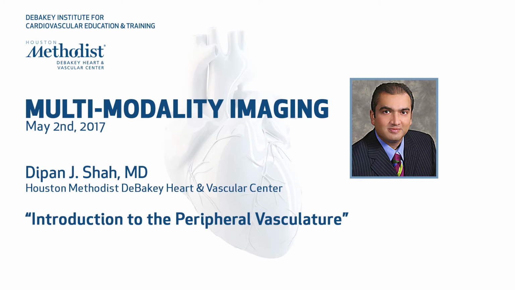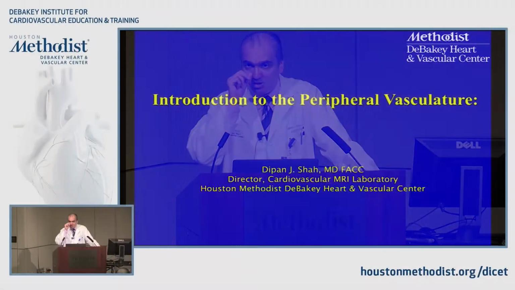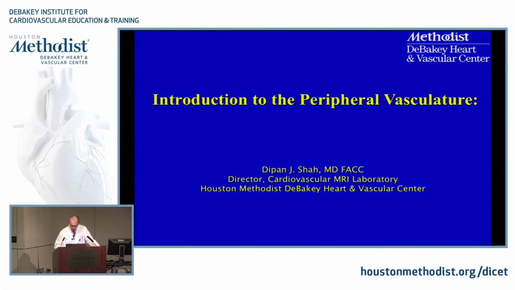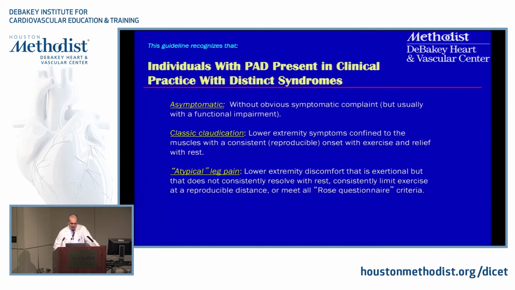So today's topic is peripheral arterial disease, and originally it was slated for two speakers. Shah was going to talk a little bit about vascular ultrasound and the disease process in general, and I was going to talk about imaging and specifically MRI and CT. But since he is tied up in his clinic in Pearland, I'll give you the overview of both.